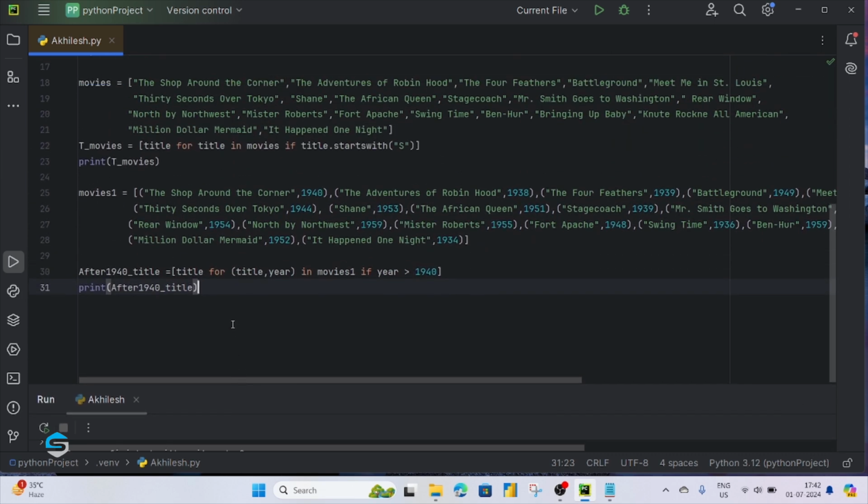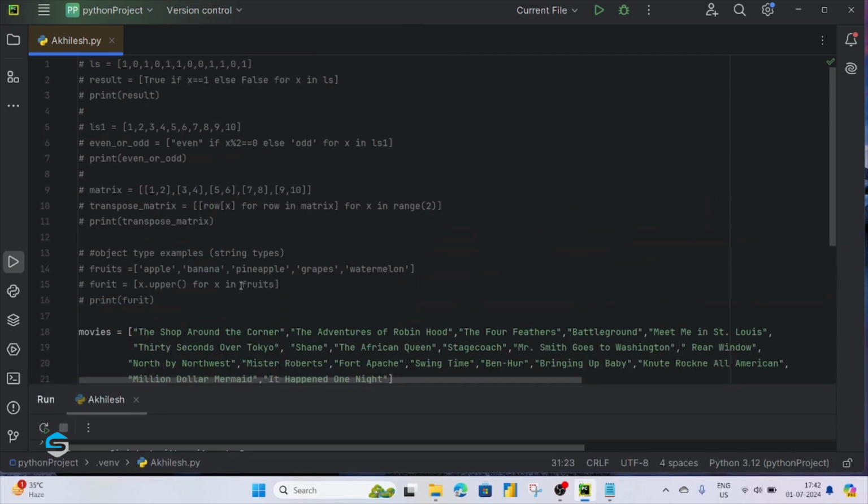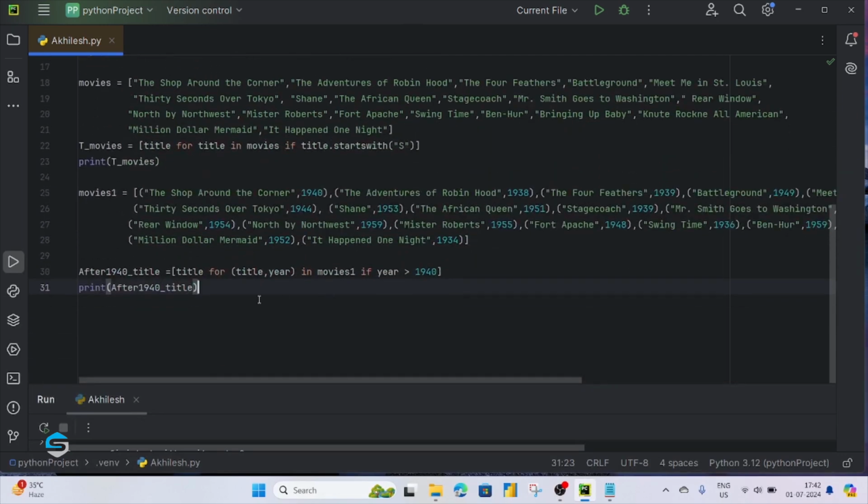So these are the examples of list comprehension. I have shown you the easiest way to write a list comprehension syntax in order to get results. List comprehension is mainly used to create a new list based on the values that you have in your existing list. It is a shorter way of writing your syntax rather than using a traditional loop containing multiple lines of code.